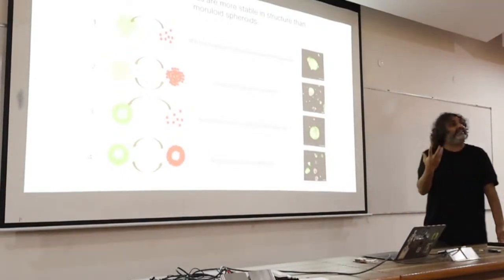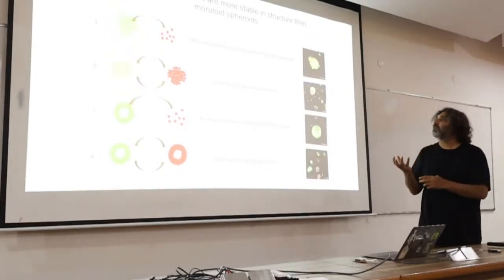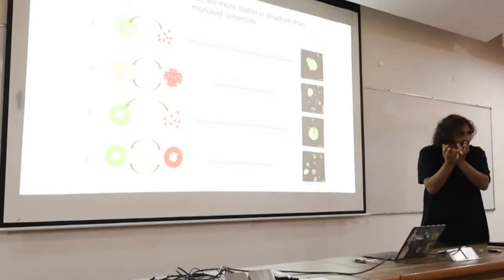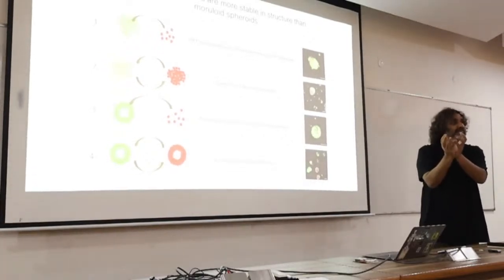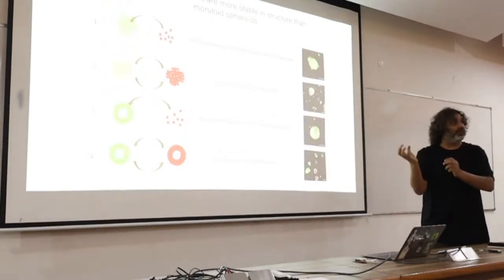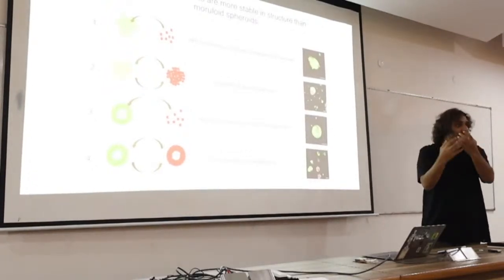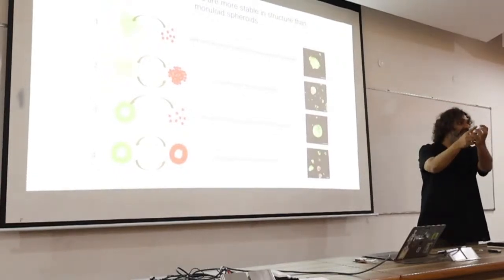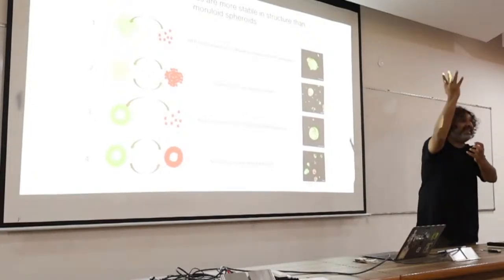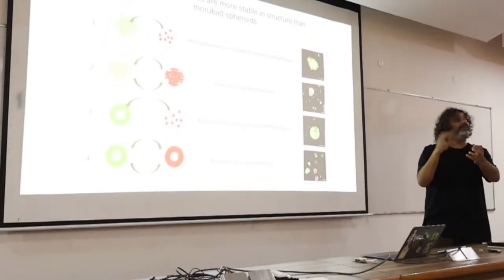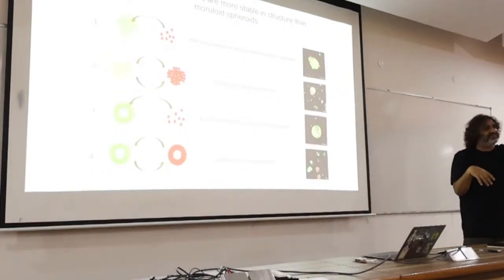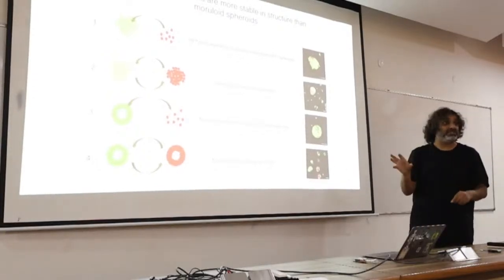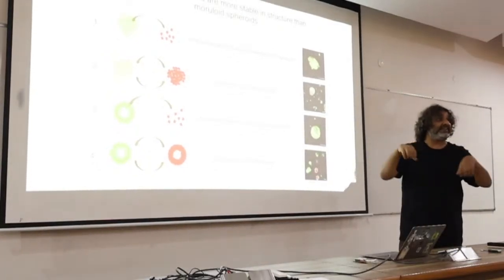Looking at the integrity of these structures, what we did was we tried to see whether the blastuloids or the hollow structures are indeed much more integral, are morphogenetically more stable than the moruloids. And the way we would do this is we can take a moruloid and we can shower it with single cells and see if these single cells get integrated within these structures. It's easy to see integration, it's hard to see exit, but it's easy to see integration. And we could see that yes, if we were to take green spheroids, put red cells in them, they get integrated. That does not happen in case of the blastuloids. The blastuloids are able to resist entry and exit of cells.